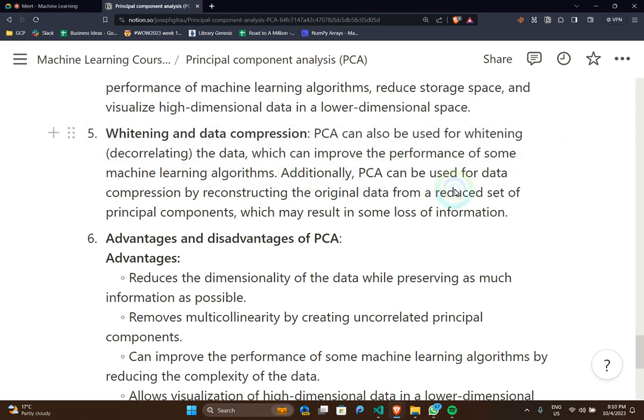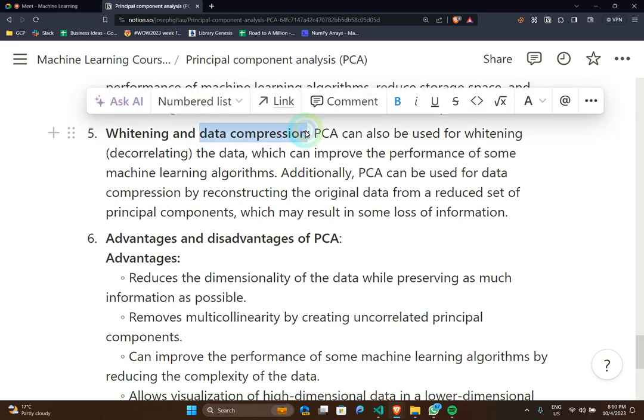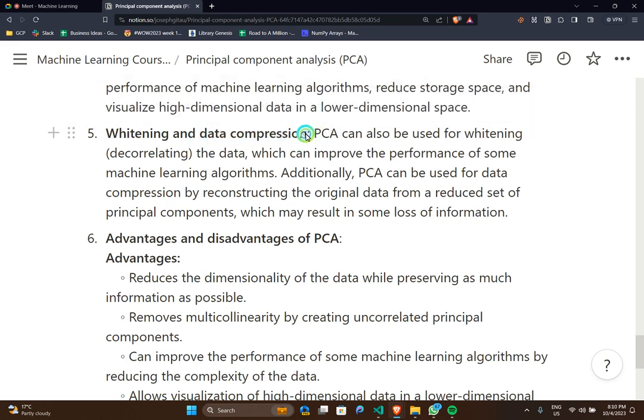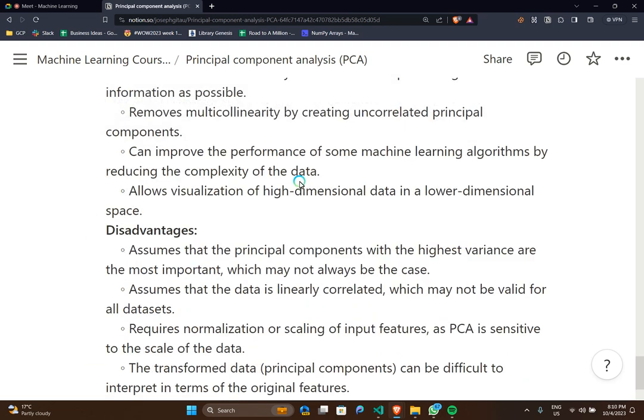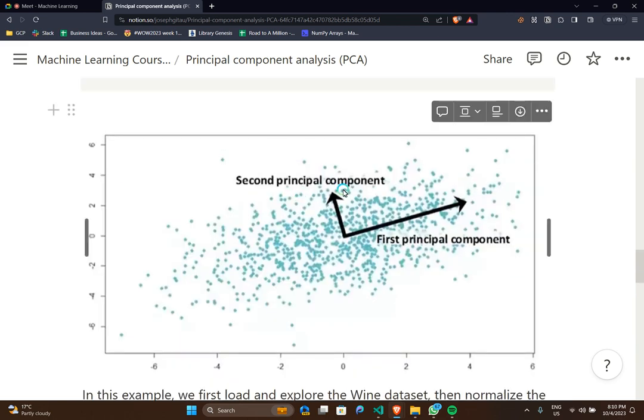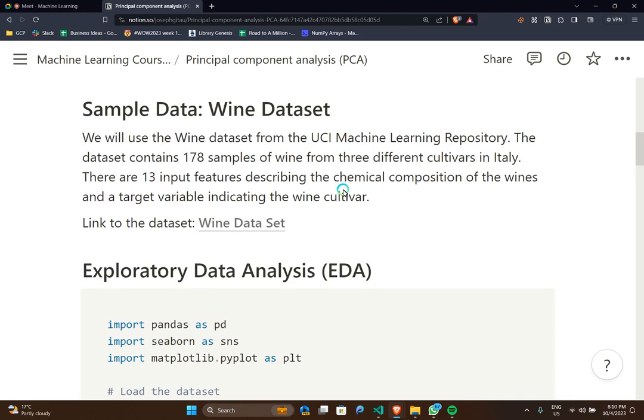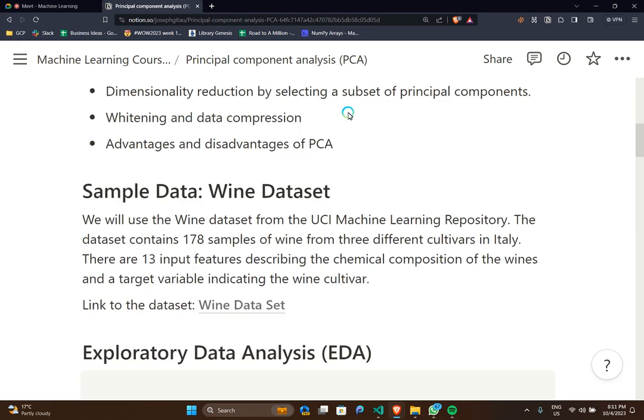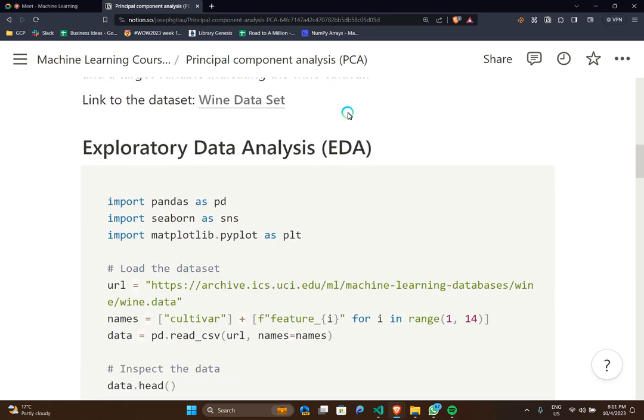Additionally, PCA can be used for data compression by reconstructing the original data from a reduced set of principal components. For example, if your data has 20 columns, you can reduce it from 20 columns to 3 columns, which is what we call data compression. Basically, what PCA does is it reduces your data from having a large number of features to having a few features. So let's go to the practical part and see how this is done.